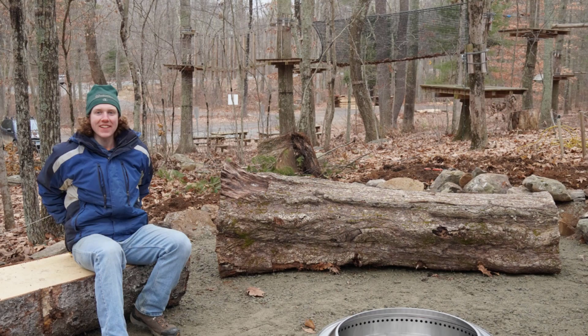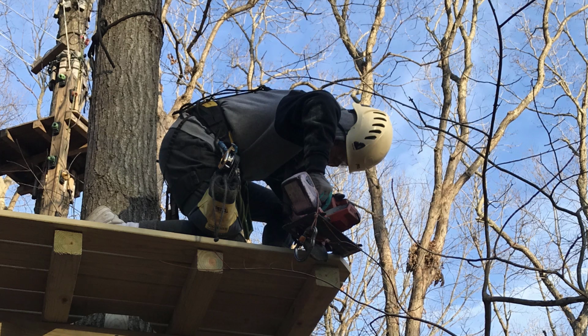We get help from all over. So myself and the assistant manager have been working with one of our staff who is interested in potentially pursuing this as a full-time career. So we've been mentoring him on some of the more maintenance-related skills. In addition to that, we are also trying to constantly learn and grow. And so some other staff from the other parks have been able to come in and support us as we've been replacing our lights to make them brighter and more efficient, as well as replacing some of our platforms that are just a little too tight around the trees, and we want to give those trees a little bit of breathing room. So it's definitely a team effort. Nobody could do anything like this alone.